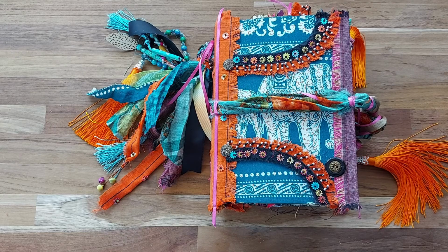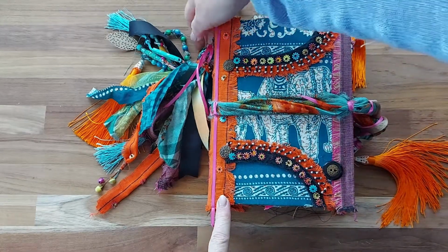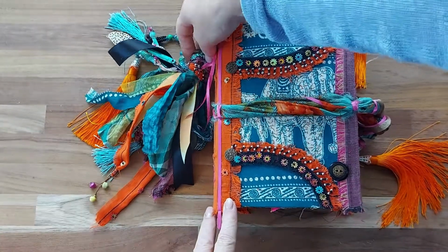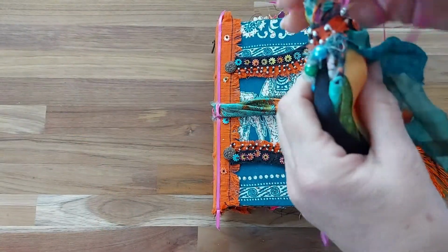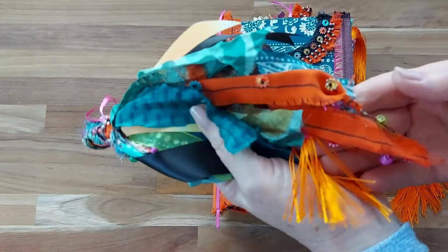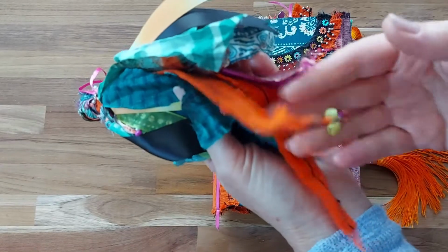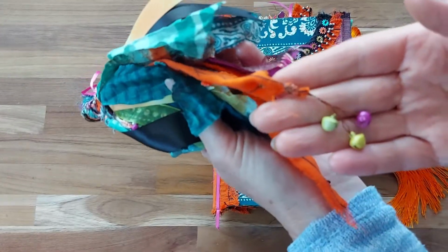I'm here to show you my latest boho journal. The tassel here is full of colour. Listen to it, it's got these gorgeous little bells. They're just absolutely beautiful. I just love them.